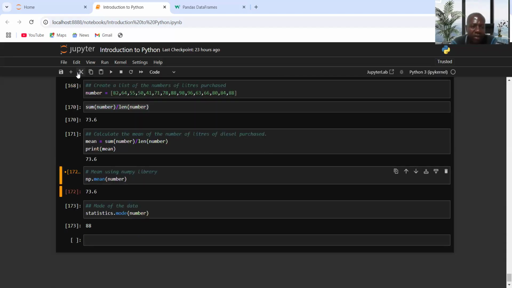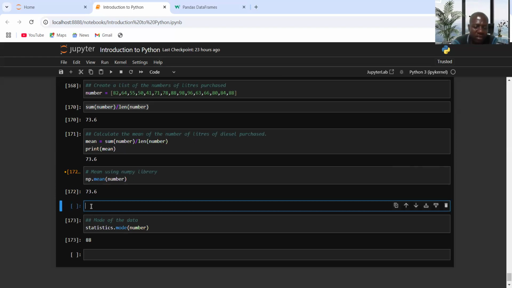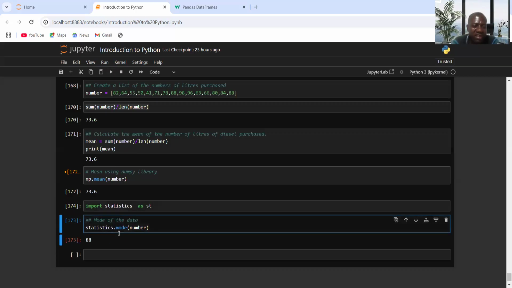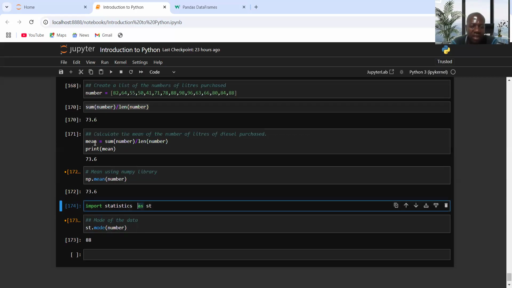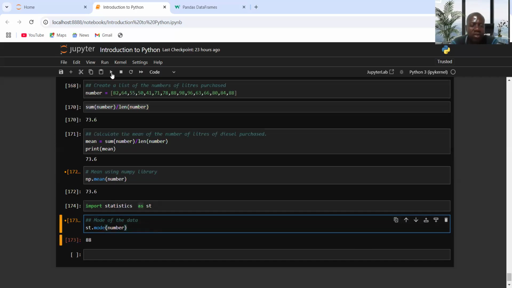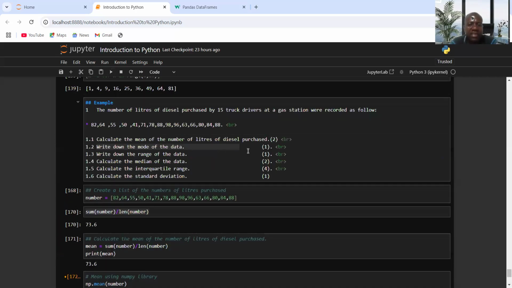If you don't want to keep on using statistics, we can use an alias and set it to be st, which means wherever we see st, we know it is statistics. It is my choice. So if I don't want to type statistics, I can just type st, because this is an alias I have set for statistics. Then let's calculate the mode. The mode of the data now is 88.